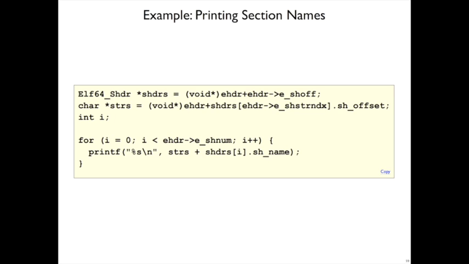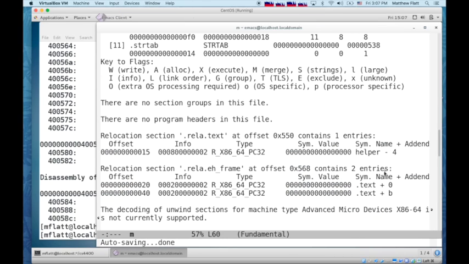So the full code for printing out section names looks more like this. We get all of the section headers, and then we can go find a particular section header, the one at the address specified by sh_index. Right, that particular header has an offset into the file, which corresponds to an offset in memory, so that gets us to the strings that are for section headers. And then sh_name turns out to be an offset within that section to get to strings. So that's how we could print out all the section names, and let's use this code to improve our mini readelf.